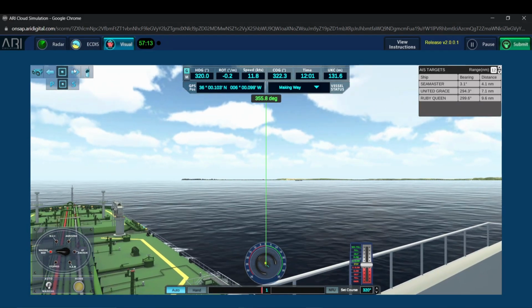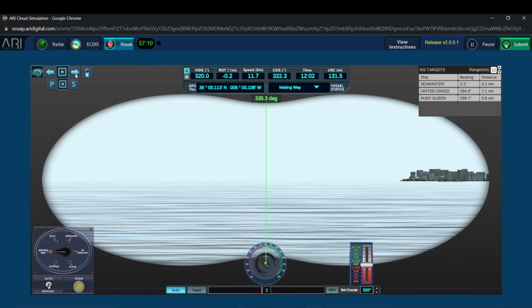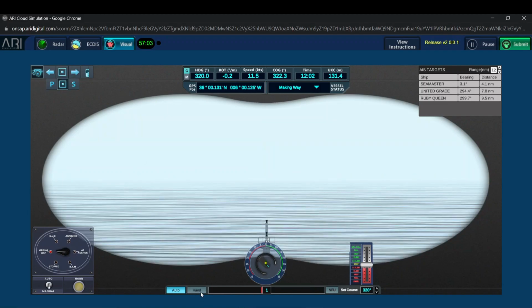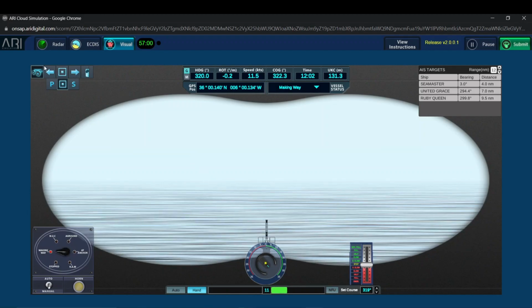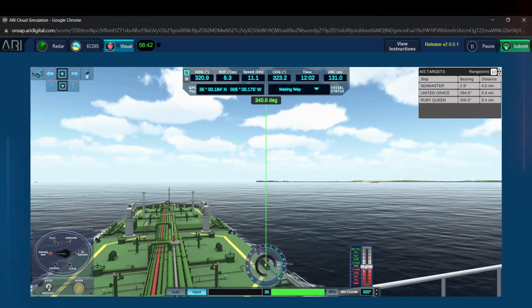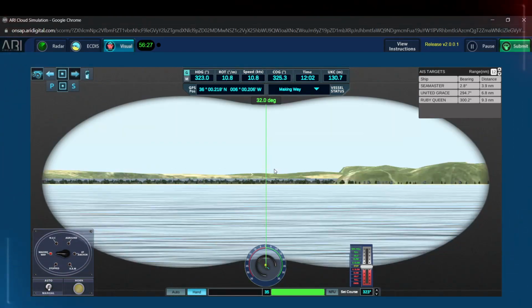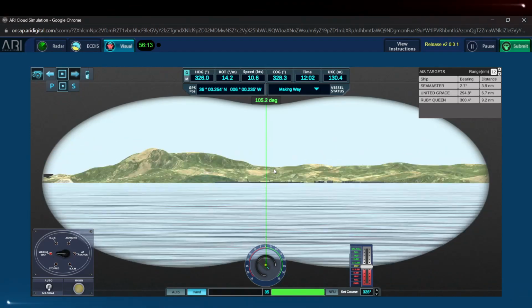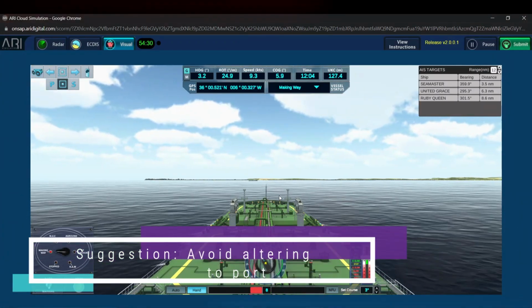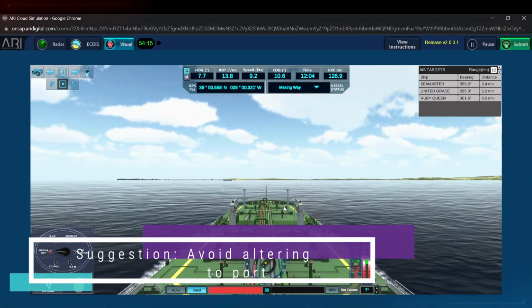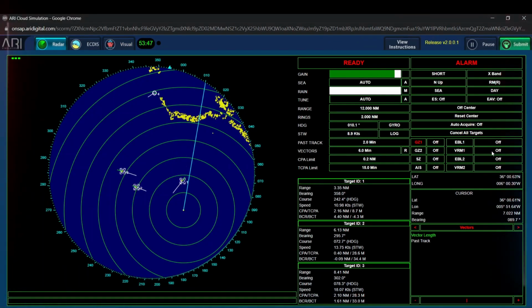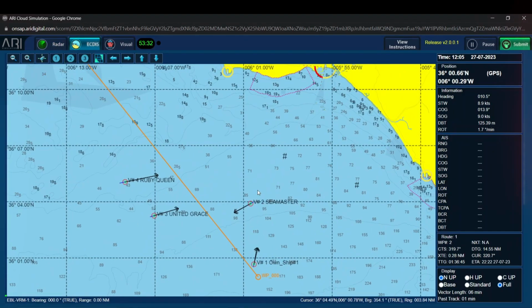So make sure you get familiarized with all the controls using this video, and take the bearing and range of targets in between to show that you are doing radar plotting, position fixing, and verify the position with ECDIS. Once the radar and ECDIS job is done, then you come back to visual. Keep a lookout, because lookout will give a bonus point in watchkeeping, once there is nothing much to do with the radar and ECDIS. In between, you can switch between ECDIS, radar, visual. That's all you have to take care of.